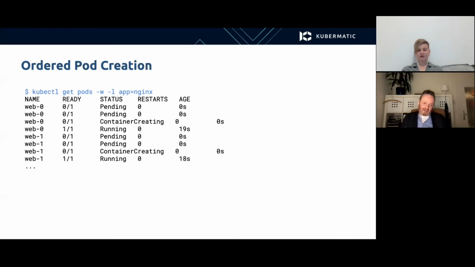And after web-1, web-2 would get started. So the whole creation is in an ordered way. It's not only that the kickoff is in an ordered way, because even then you can have a race condition. No, it's waiting until the one before is running.